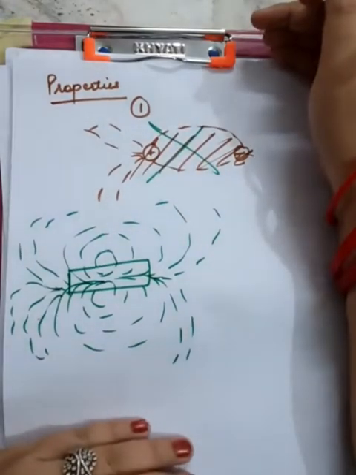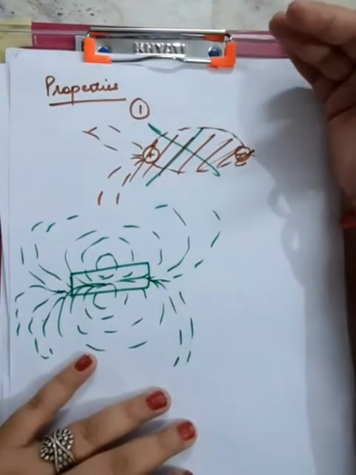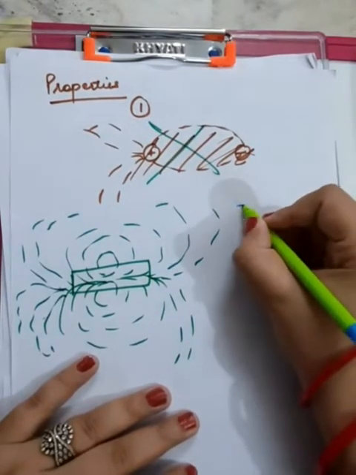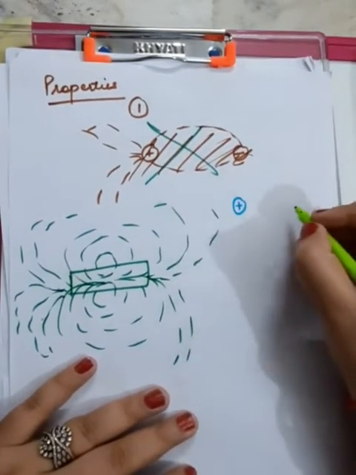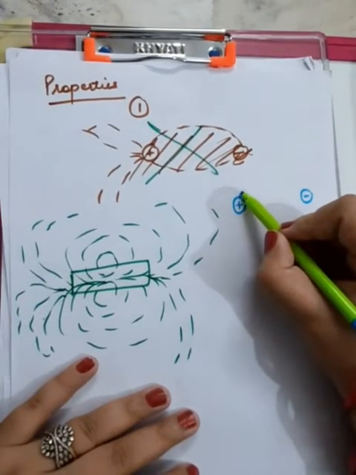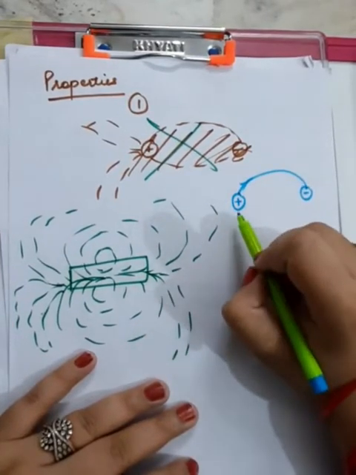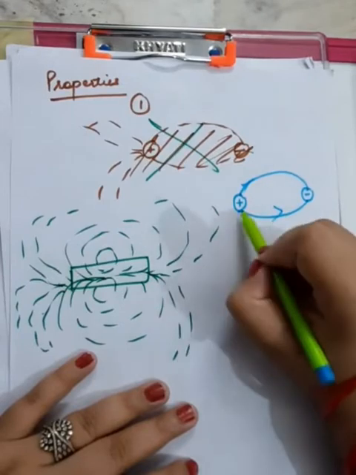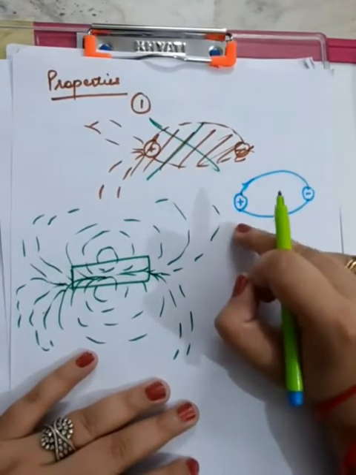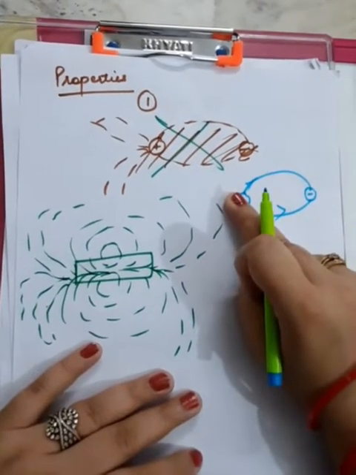Next is magnetic field due to a bar magnet, due to a magnetic dipole. We know that had it been an electric dipole, it consists of two charges, one positive and the other negative. The electric field lines go away from the positive charge and are directed towards the negative charge. Basically, we know that these do not form closed loops. If they are originating from the positive charge, they are not coming back to the positive charge.